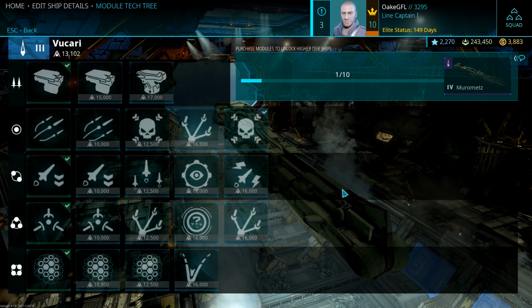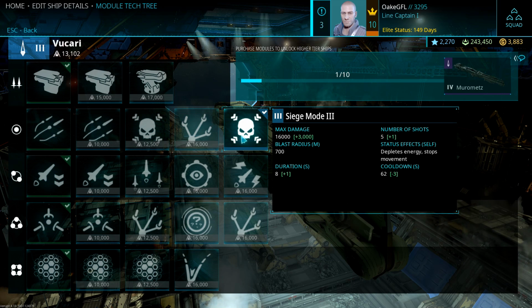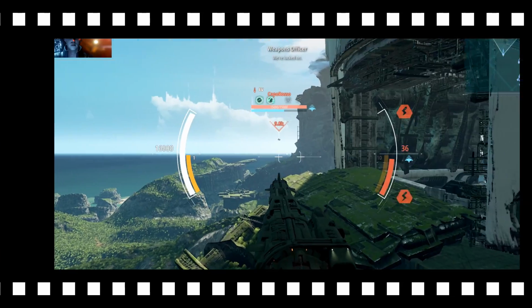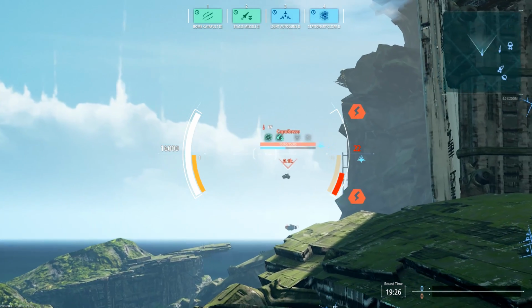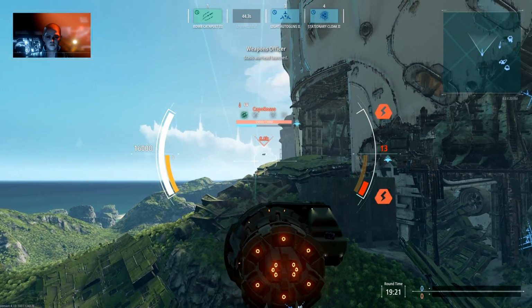Ooh, what shall I get? Oh, I can get a rapid fire increase for the laser. I'm using the siege mode mod there. Let's have a go with the bomb catapult. Oh. We've seen enemies. I think I want to duck. I don't think I want to face these guys. In fact, let's just slow them down with one of those.